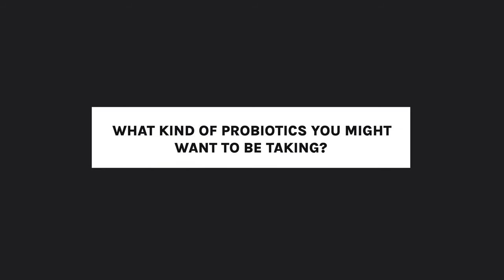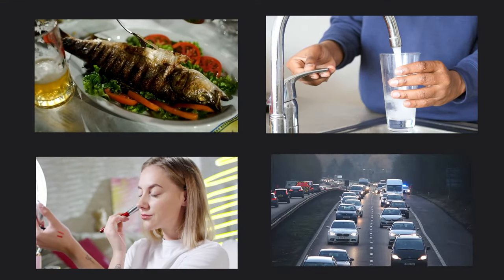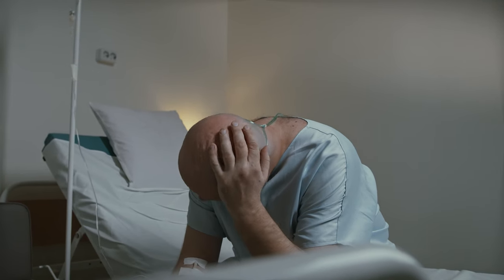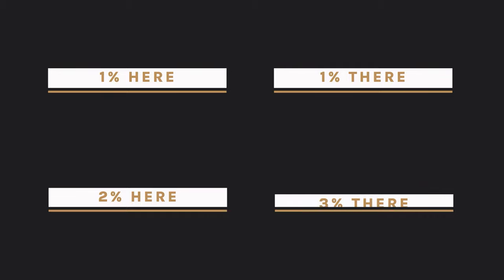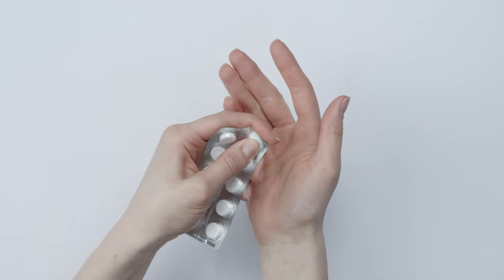This article has interesting diagrams showing how heavy metals damage the gut and the affinity between different types of heavy metals and different bacteria. It will help us figure out what kind of probiotics to take later. Next, a study on birth control and the microbiome states: usage is associated with a minor decrease in gut microbiota diversity and differences in the abundance of several bacteria. Even a minor decrease, combined with other environmental exposures, contributes to weakening your gut and increasing the likelihood you need a probiotic.